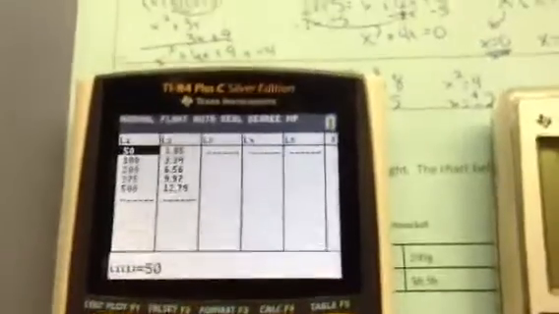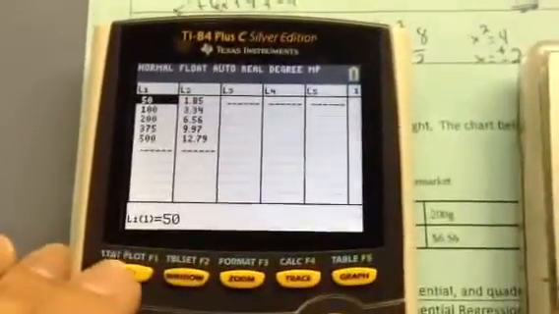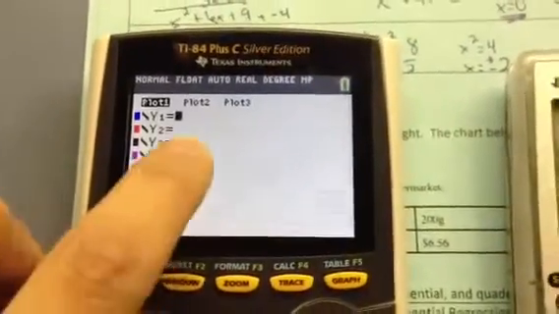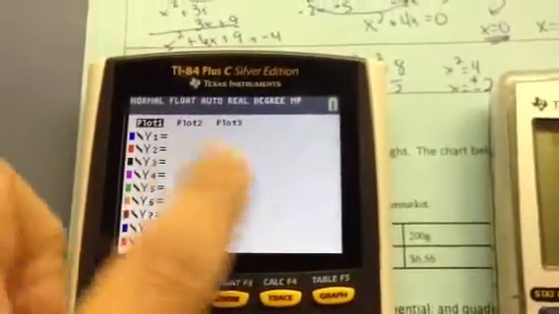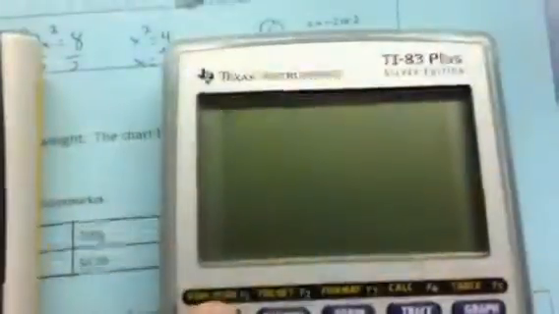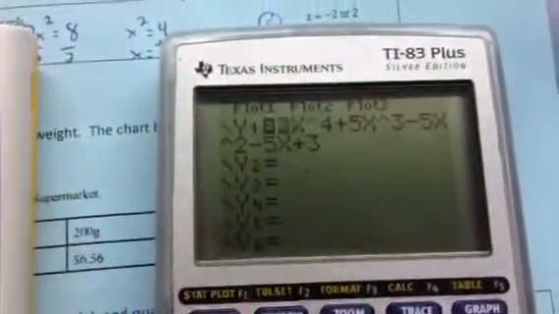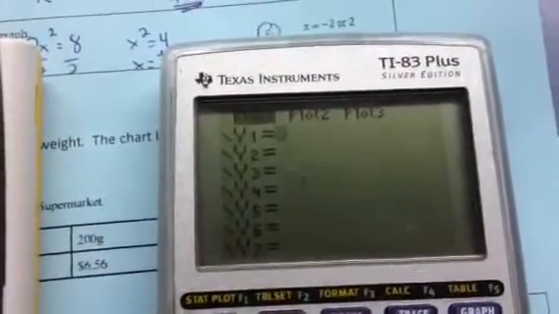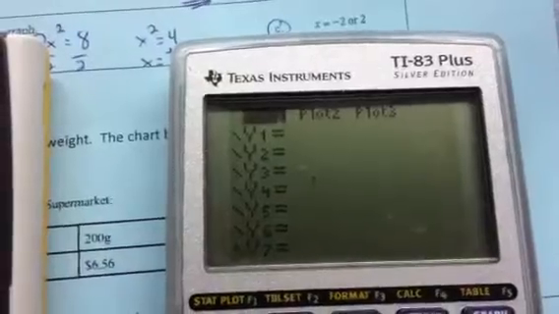And the next thing we're going to do is we're going to press the Y equals button after that's in there. And if you do have any equations in here, you want to clear them out, and then you want this plot 1 to be turned on. So here's a different calculator. So for instance, I don't want that. I hit clear, and I need to go up to plot 1, and so it's highlighted.